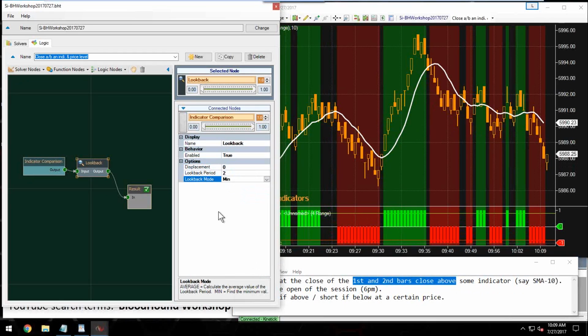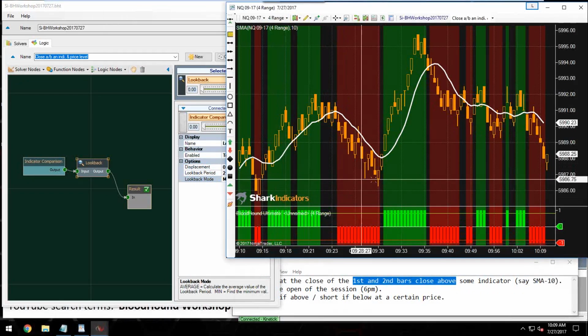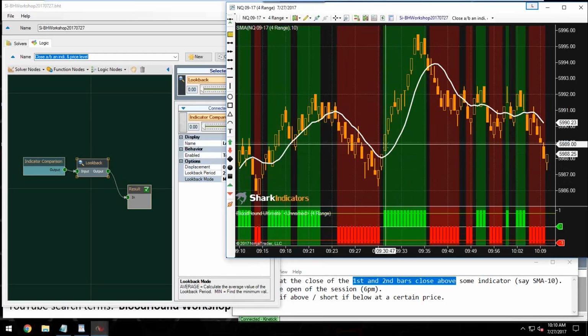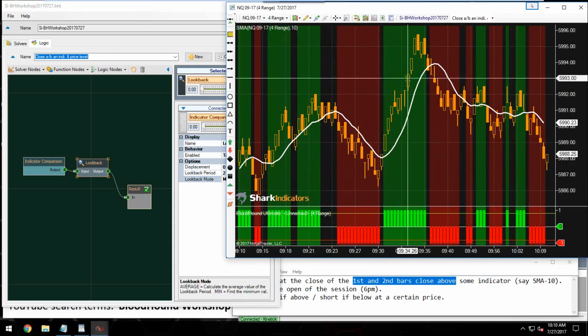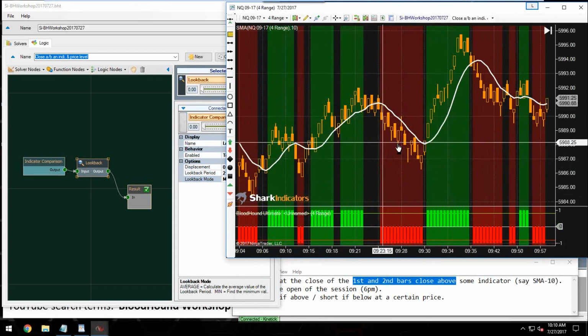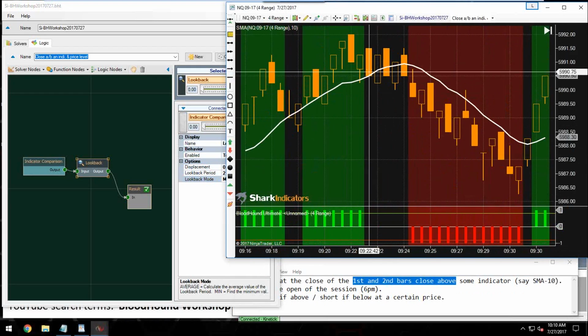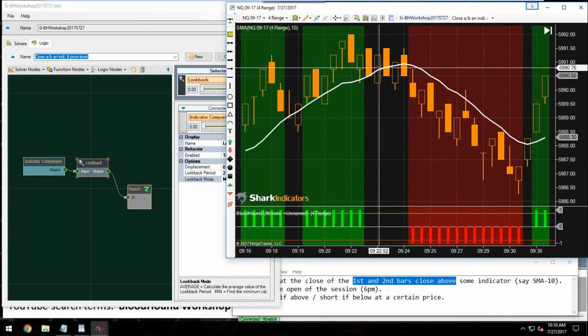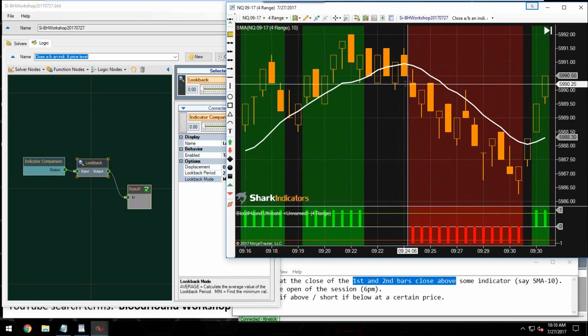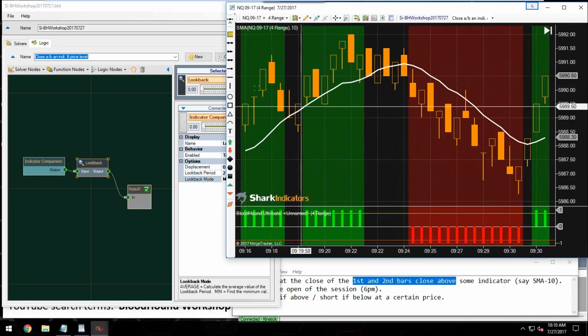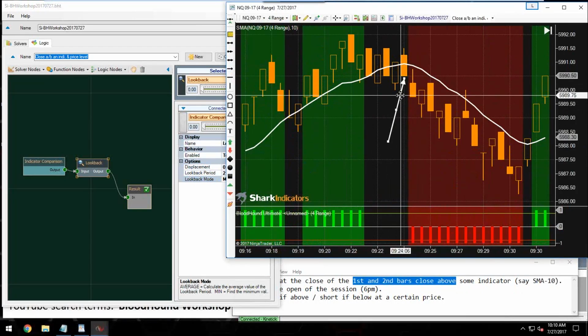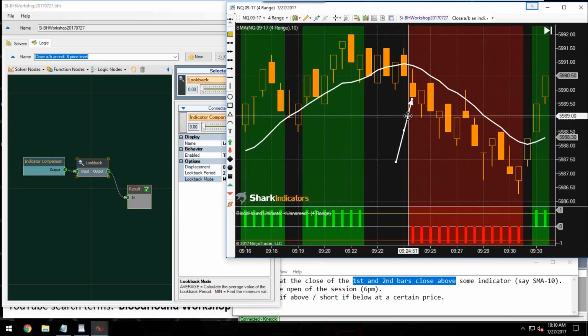So there you go. Now we can see our output changes a little bit. Now we get output when at least 2 bars close above. In this area here, the closing price is chopping up and down on both sides of that SMA, and so we're getting no output until finally we get 2 closes below the SMA. Here's our first bar closing below, and here's our second bar closing below.